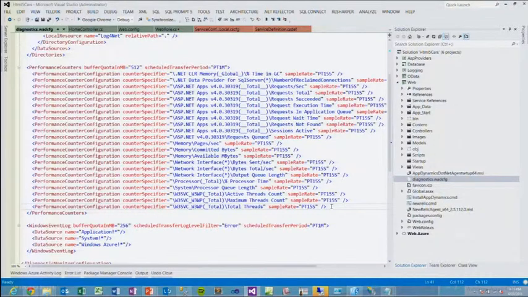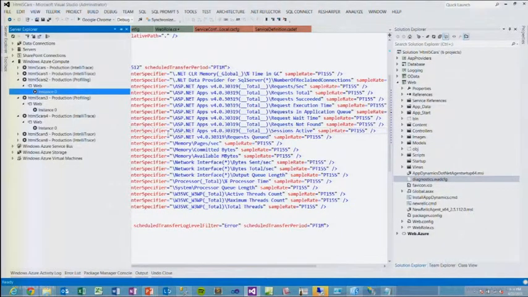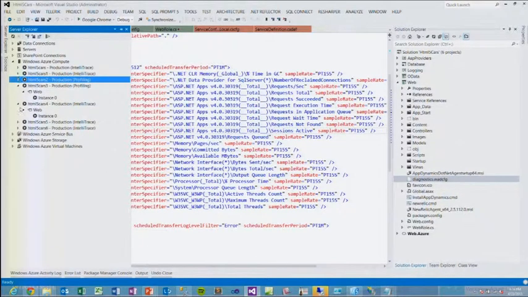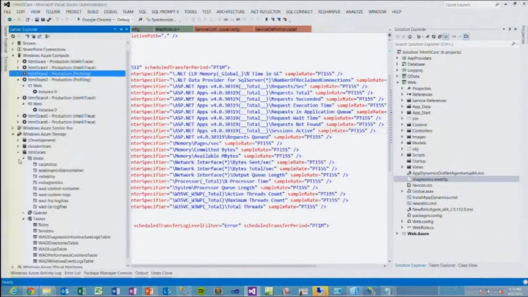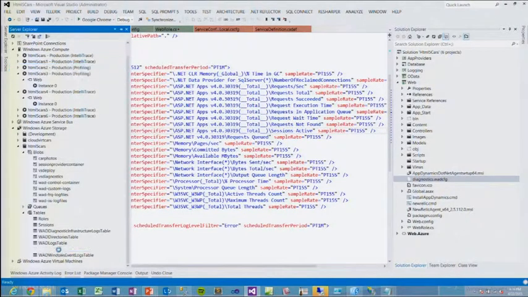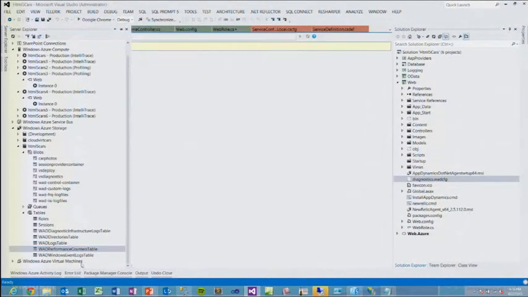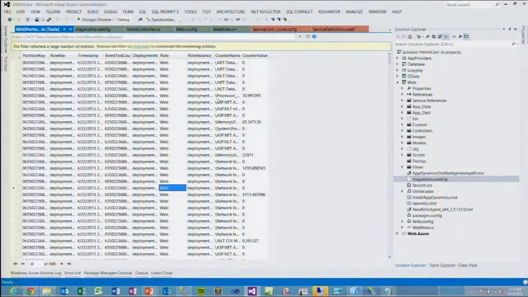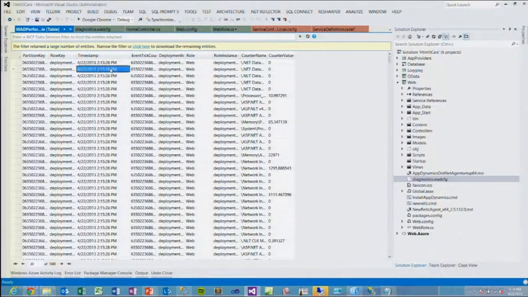Now, we could also add our own custom performance counters in here. It's a little more work. We have to get the performance counter on the box created in our application, so it's not just there available, and then we can do this exact same thing using this syntax and add them into Windows Azure Diagnostics. But for the sake of demo, we're just going to use the built-in counters. So if I go back over to our storage account, you will see there's also a performance counter table. If I view this table, there's our performance counter data with a timestamp and the values and the counter name.